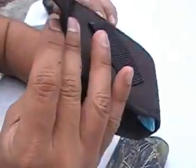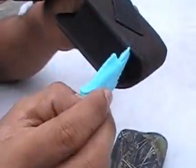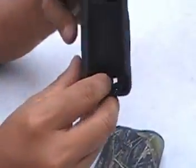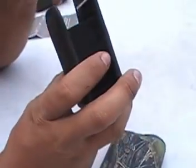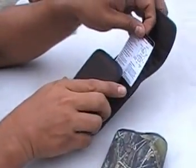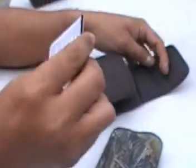So I'll give you some specs on this. Here's the case, like I was showing you. I keep this little cleaning tissue or cloth that came with it down here, and I kind of wish it was all the way closed so nothing gets in there, dirt or whatever, but I take good care of my stuff, especially when it's this pricey, 400 plus. It comes with a card in this little pocket in here, which I think is really cool, and I'll show you what the card is. It comes with instructions. I'll show you that too.